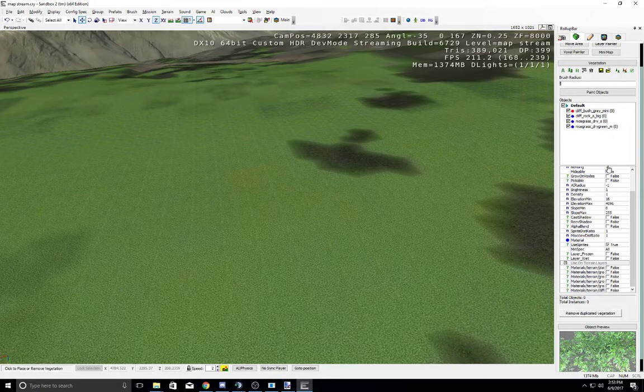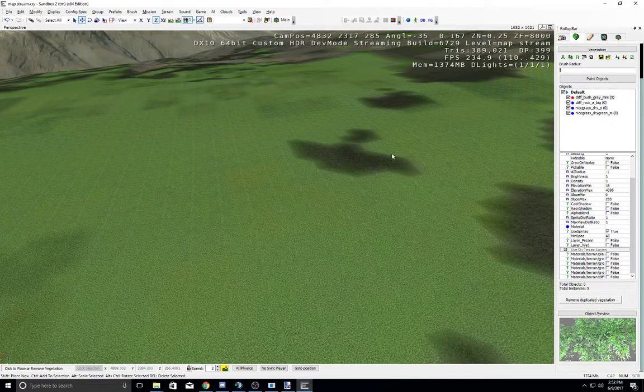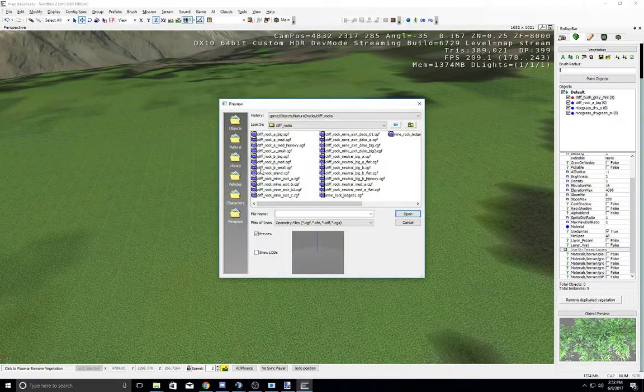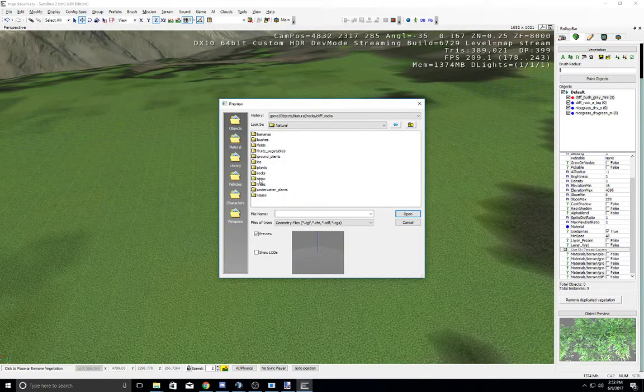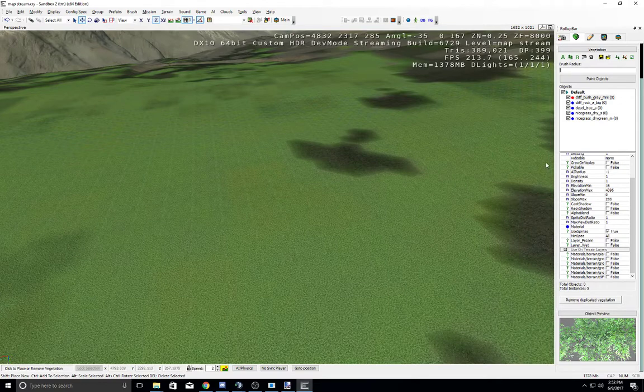The smaller objects and the stuff that you're not really going to see from a distance. Actually, speaking of distance, I'm going to add a tree. So smaller objects like grass, you can have procedurally generated on terrain layers.